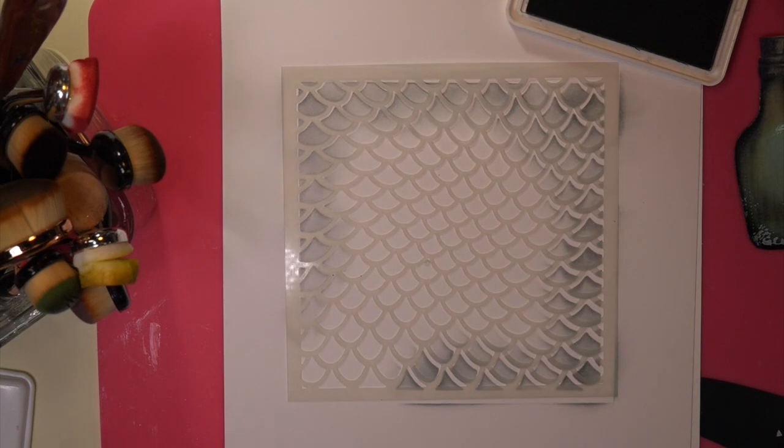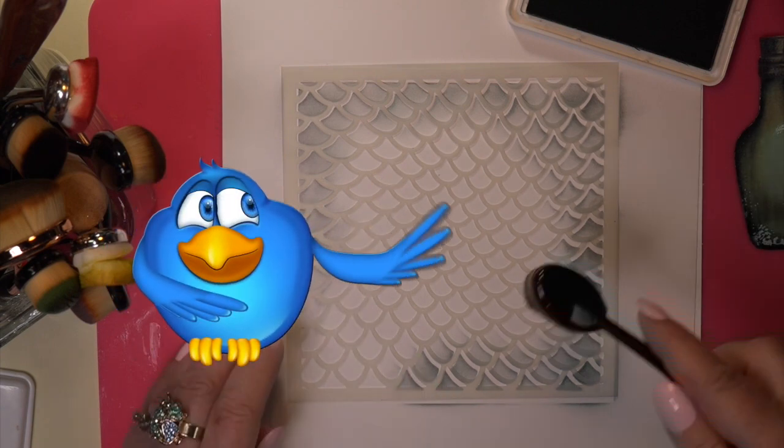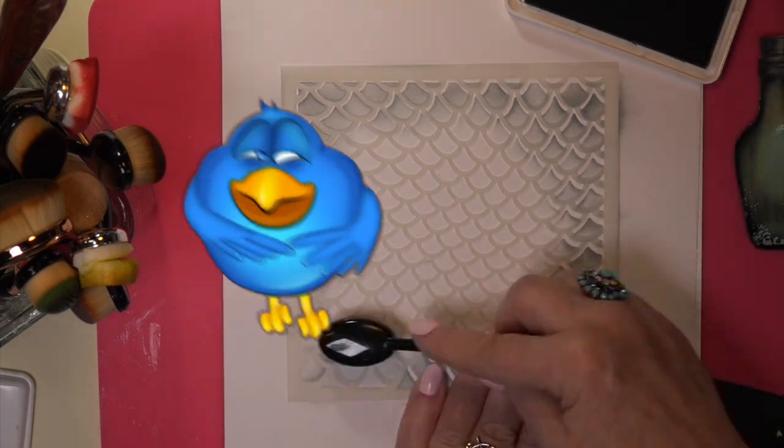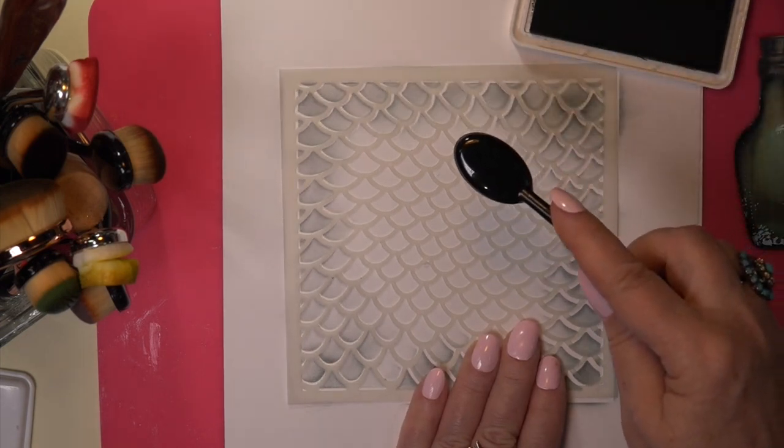I love this mermaid stencil. It's called Mermaid Shimmer. That's what it's called. It's right in front of me. And I think it's beautiful. I hope there were many people that went over to watch Angie tonight. I love this. He's saying, I love Mermaid Shimmer. Oh, she's going to hit my tail if I don't get out of there. Yes, she did.